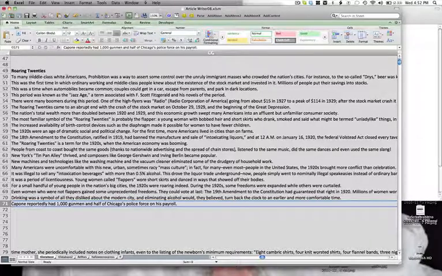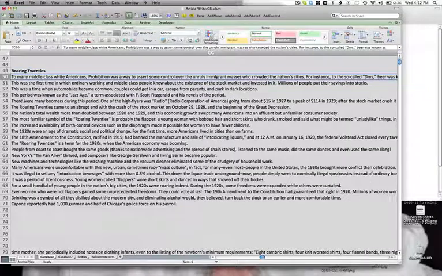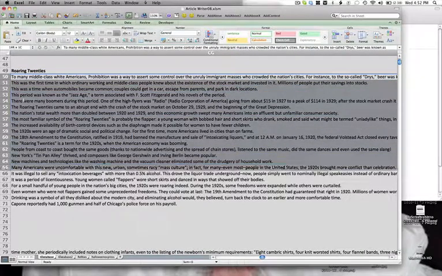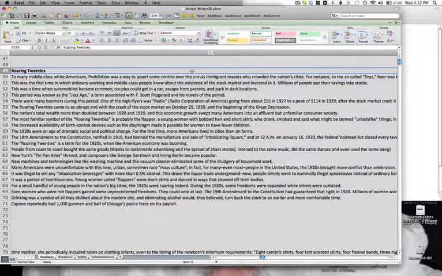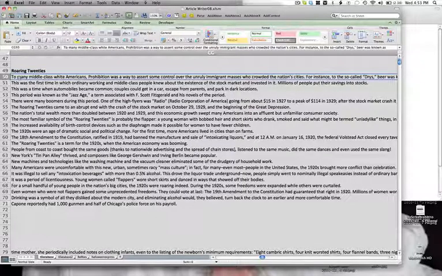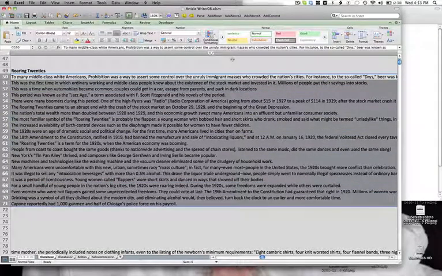Now what you want to do is put Roaring 20s in the front of every single one, and I've made it easy for you. Here's how you do it. You select the entire range that you want to add the title to, and you save your work. You have to save over and over again, because once you click one of these buttons, you can't undo. You're going to get very frustrated if there's a mistake. So save your work before attempting this at home.